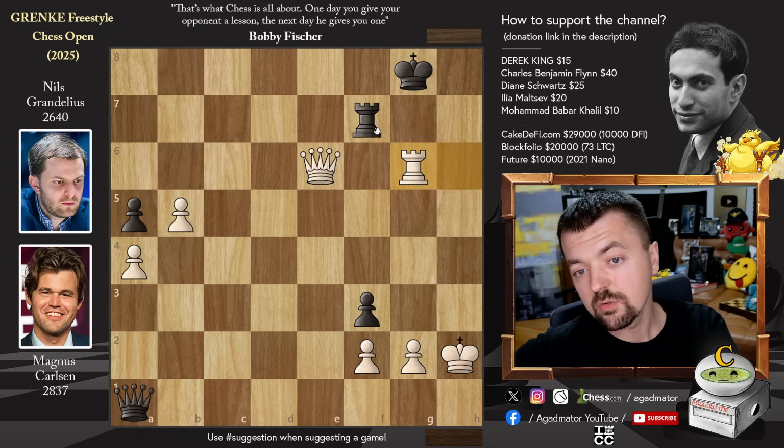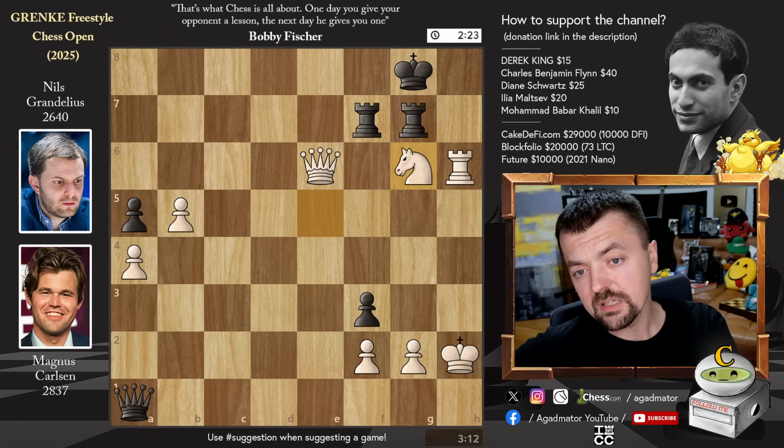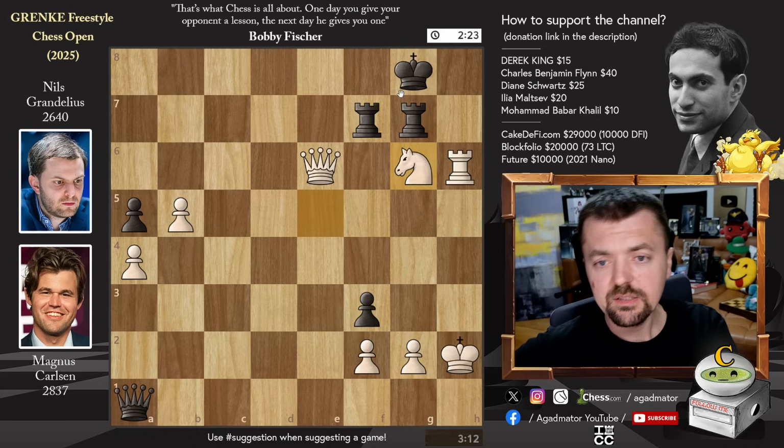Other thing you can do is play. You cannot move the rook. You can play queen back to g7, but that's pretty much self-explanatory. You pick up the queen, and of course you win the game easily. So yeah, other than that, not much to be done here.